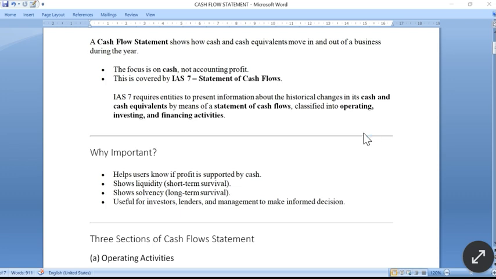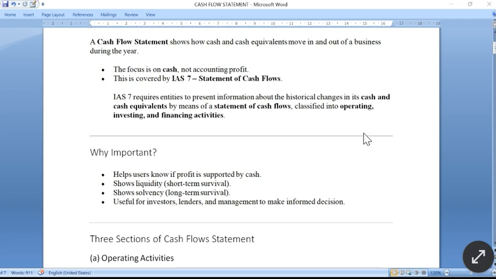Now there are 3 sections in the cash flow statements. The first one is called the operating section, that is the operating activity section. The second one is the investing activities section, and then the third one is the financing activities section. This is also what IFRS 18 has brought to bear by segmenting the center of the profit or loss into these 3 categories. So you have all these subheadings also under your center of profit or loss in the new IFRS 18.